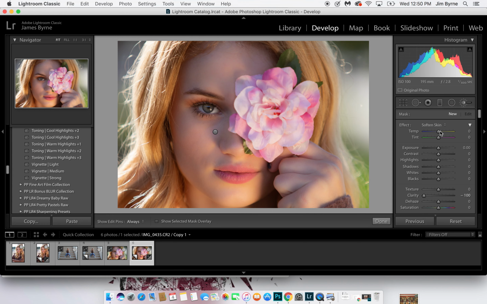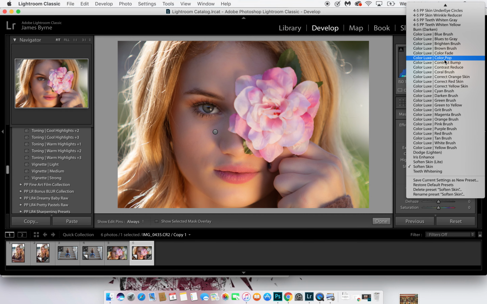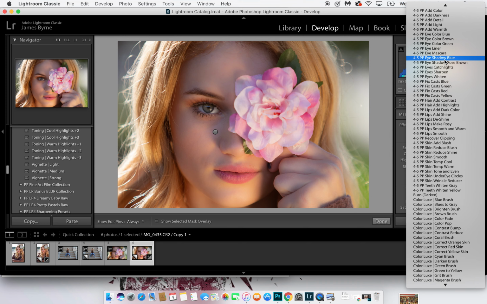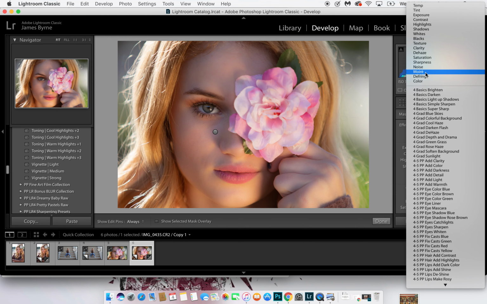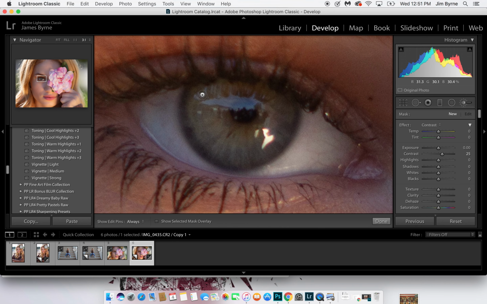So click on new, which already is. And let's do this one now. You may not have all of these presets in there. You might just have the basic ones, depending on which computer you get to edit on. Let's just add a little contrast. So let's zoom in on her eye here. There we go. Nice big brush. Right, and then I'm going to lighten this up just a little bit. You don't want to overdo it. Alright, and then new brush. We're going to do that little black outline right there.